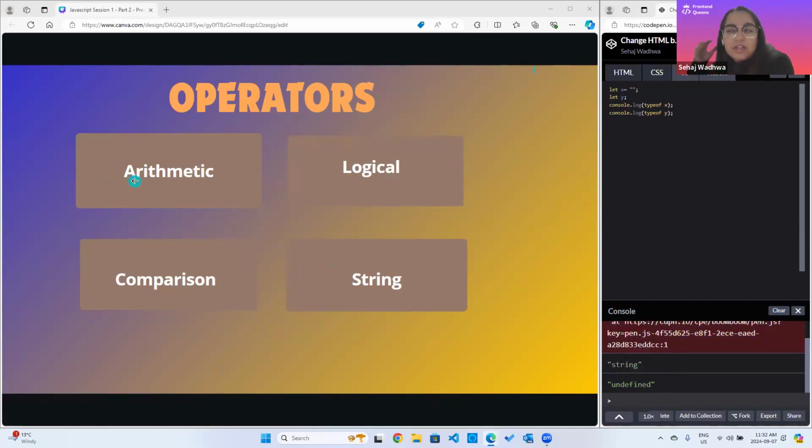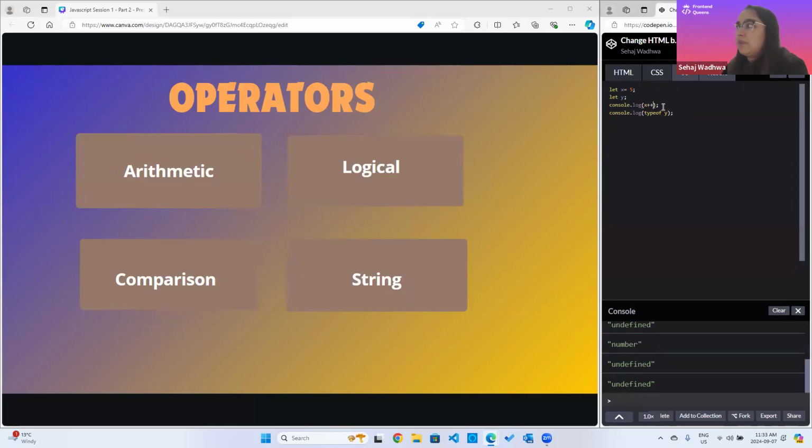For arithmetic operators, we also have increment and decrement operators as well. So in arithmetic operators, we have addition, subtraction, division, modulo, and so on. We have increment and decrement operators. So for example, x has value 5. We can do console.log x++.